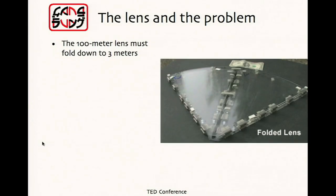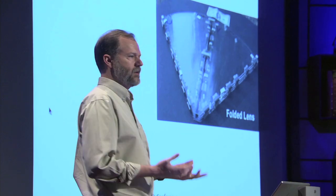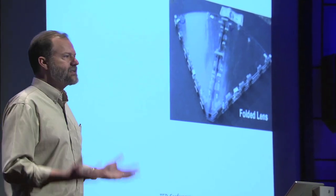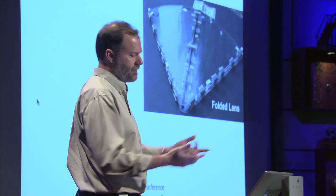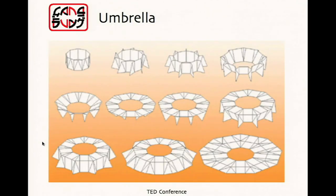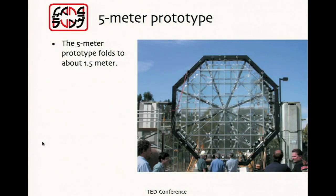This was a small model — a folded lens. You divide up the panels, you add flexures. But this pattern's not going to work to get something 100 meters down to a few meters. So the Livermore engineers, wanting to make use of the work of dead people — or perhaps live origamists — looked into the origami community, we got in touch with them, and I started working with them. We developed a pattern together that scales to arbitrarily large size, but allows any flat ring or disc to fold down into a very neat, compact cylinder. They adopted that for their first generation — not 100 meters, but a 5-meter telescope with about a quarter-mile focal length. It works perfectly on its test range, and it indeed folds up into a neat little bundle.